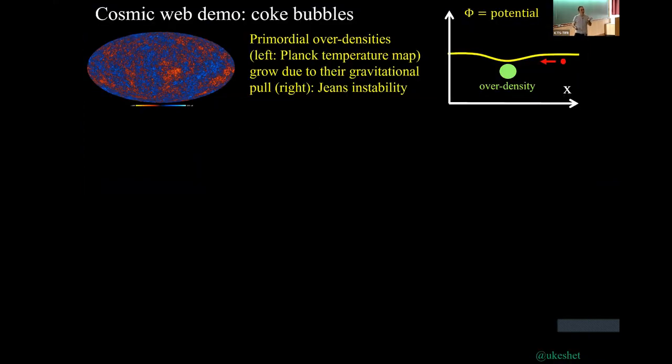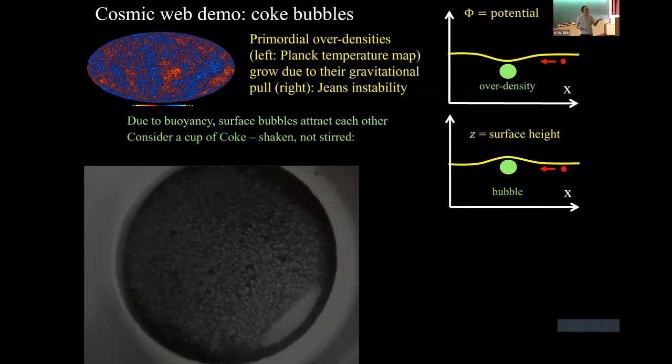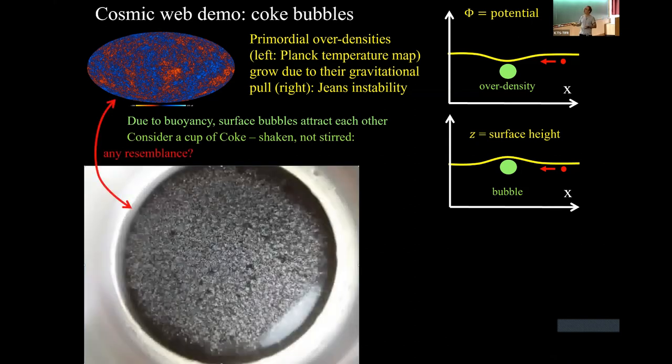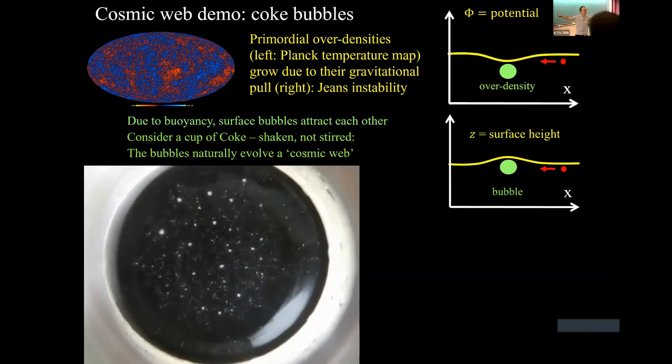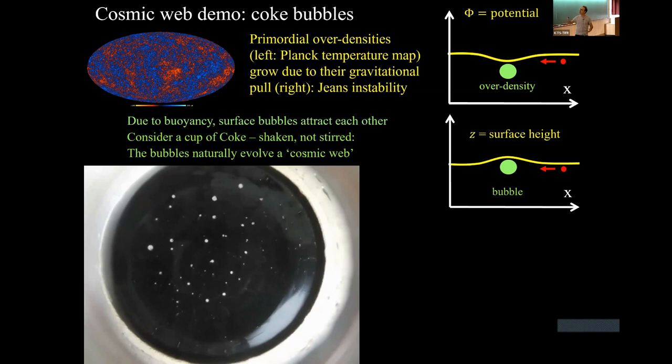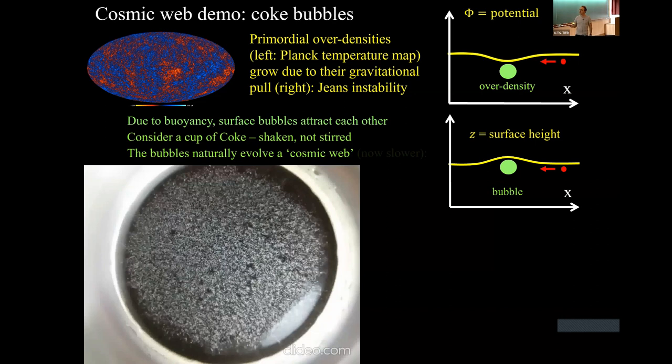The most intuitive way I know to introduce the cosmic web, which galaxy clusters lie at the node of, is through a demonstration using a cup of Coke. You can do this in class when you teach. It's a two-dimensional analog. You can take a cup of Coke and hit it. You have small bubbles forming. These are primordial bubbles forming like in the stage of decoupling, but only on the surface. And then once you let it run, they automatically form a cosmic web. Did you catch it? There was a cosmic web here of bubbles. And then filaments drain into bubbles. You get halos merging.